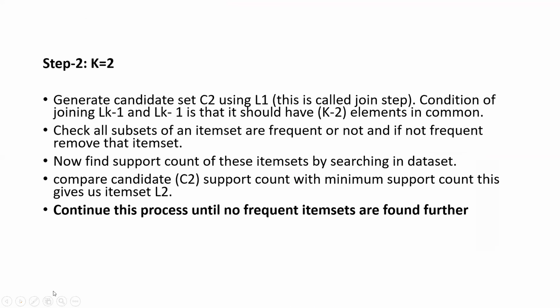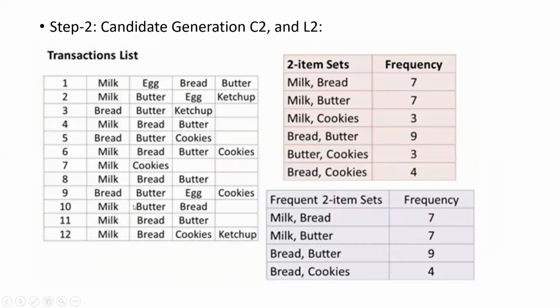Now this is our step number 2. We are finding C2 by using L1, and again we are repeating with the frequent itemset. Now see here, from that we got the 4. Now from that 4 we got this many combinations. So milk bread: again if you see the transaction list, in this, how many milk bread we have to find out. Milk bread here, and next, milk bread, then here milk bread, here one. Like that, all the combinations we have to find out. So we will get 7.